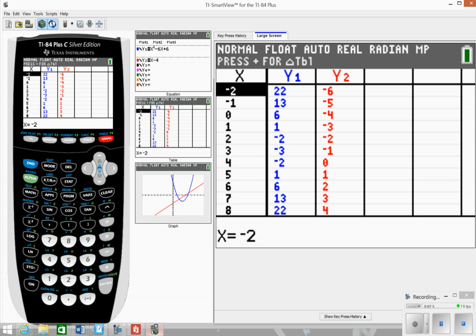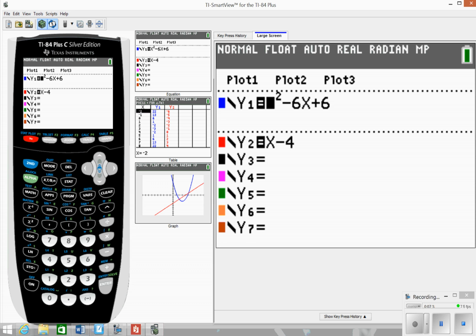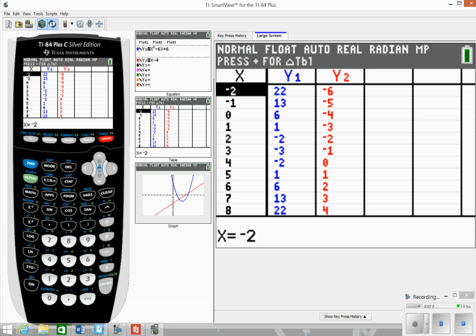So on the calculator, I have both equations entered. If I look in the table, you can see that my solutions of 5, 1 worked because I have 5, 1, 1. So you can see the y values are the same. So that means it's the solution. And also 2, negative 2, because negative 2 is repeated for the y values. So that's my other solution.